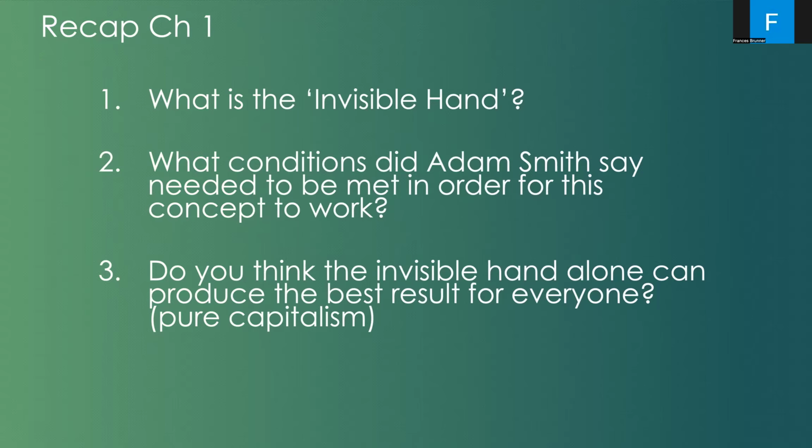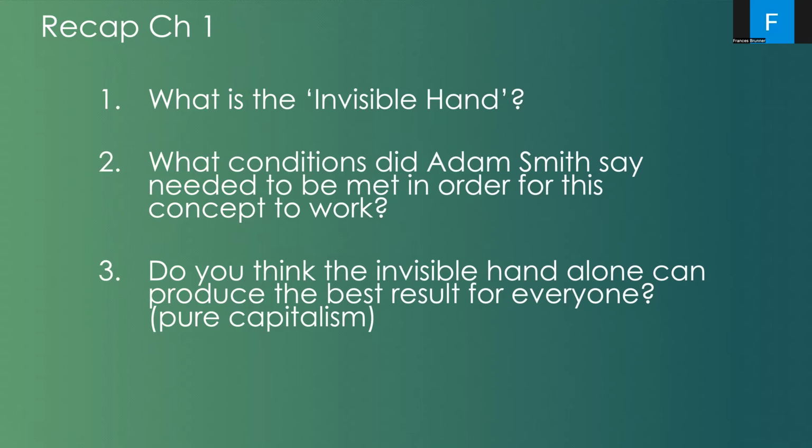So, as people improve their own situation in life, they help the economy prosper through the production of goods, services, and ideas. Number 2, what conditions did Adam Smith say needed to be met in order for this concept to work? As we remember, he believed that freedom was vital to any economy's survival, and owning land or property and the right to keep the profits of the business were essential to making that happen. He believed that people will work hard if they believe they'll be rewarded.